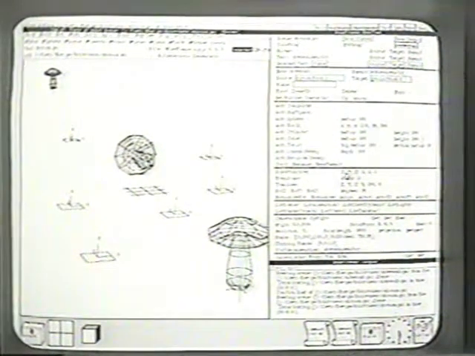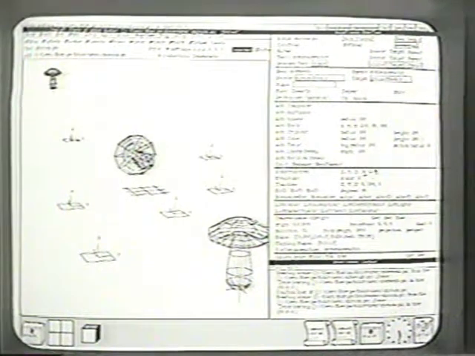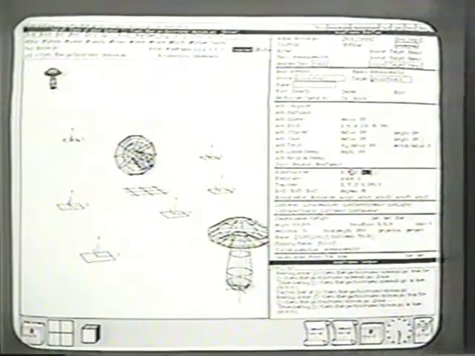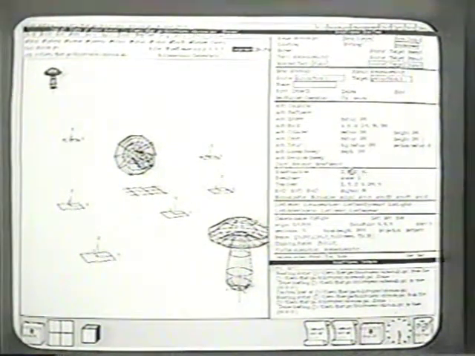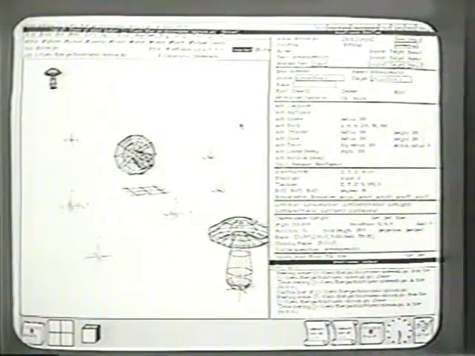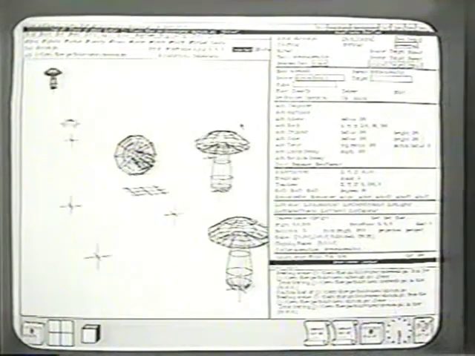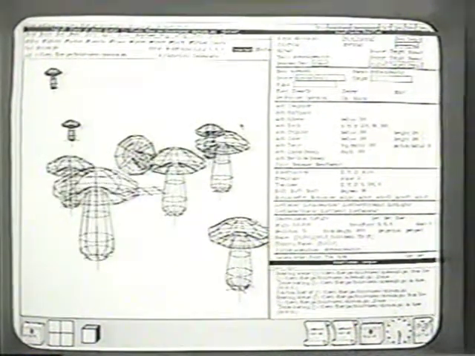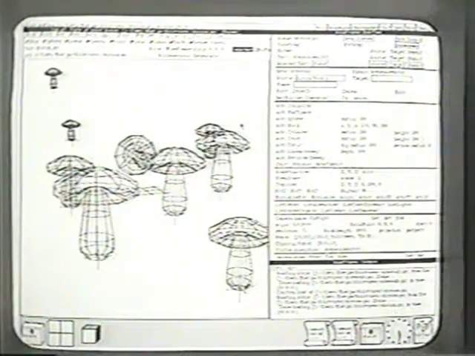I will select a range of sizes for the mushrooms from 0.6 to 1.6, and perform the copy. We get many different sizes of mushrooms.